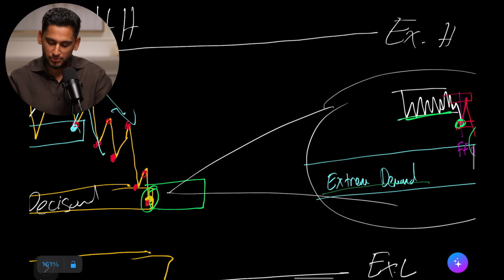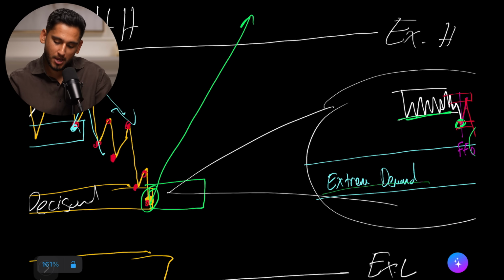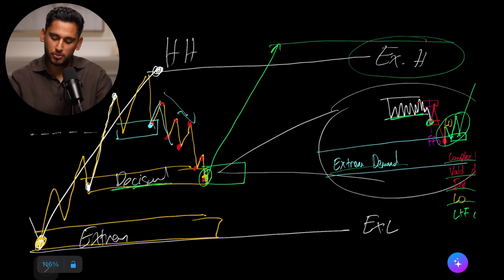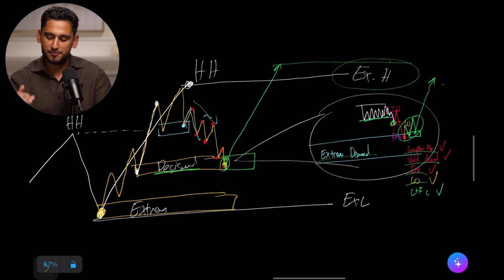This is a perfect zone to be in, and you can expect a new higher high because now we have reacted off a valid demand, a decisional, and we have now found a new main push in the market to make a new external higher high. This is how you connect it together for A+ setups.